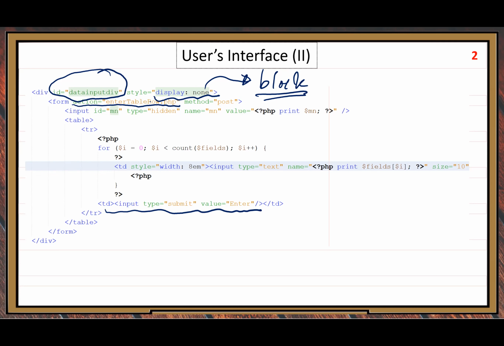Now let me show you the JavaScript function, how to change the value from none to block, and from block to none. Very simple, just 2 lines. One line changes the first element's display property from block to none, so you hide it. The second line changes its property from none to block, from invisible to visible. Then you see the change. The swap.